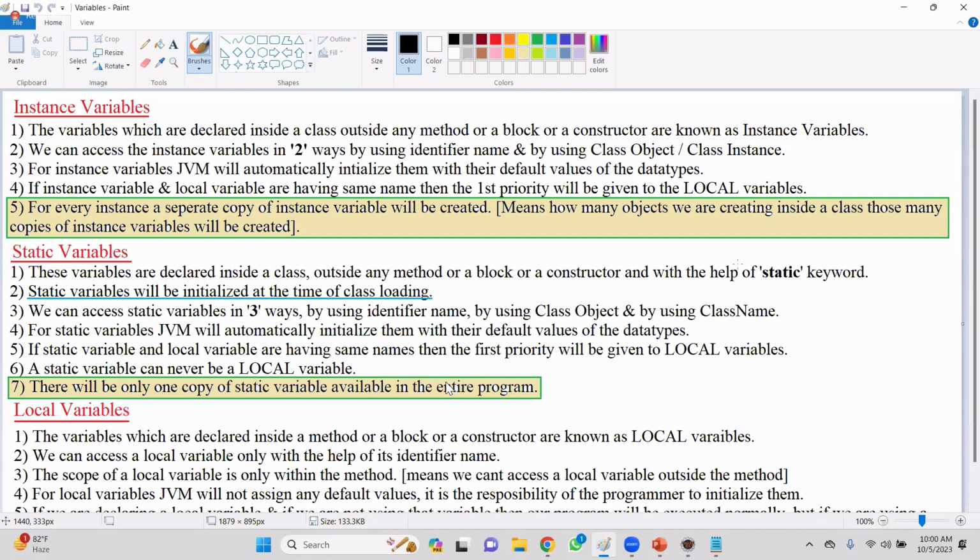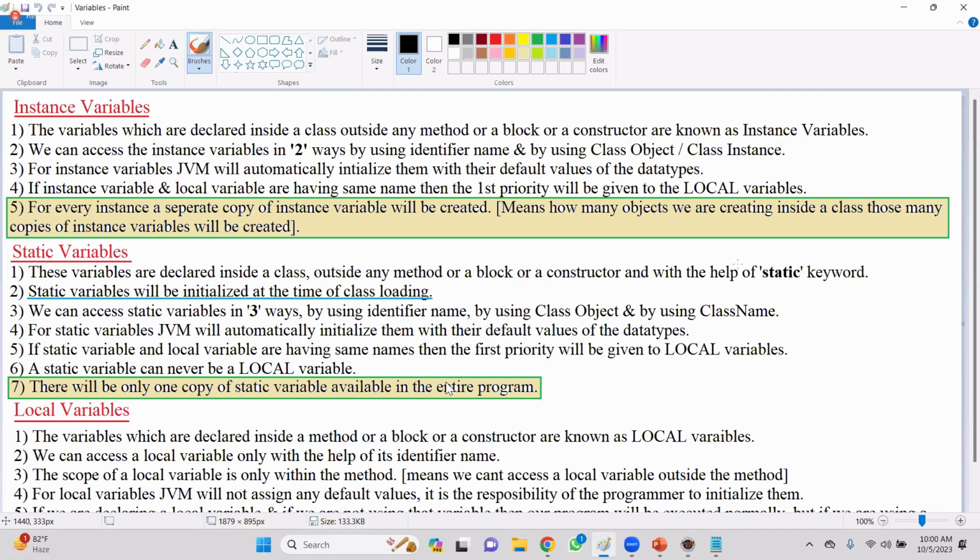These variables are declared inside a class, outside any method, or a block, or a constructor, and with the help of static keyword. Underline that word, with the help of static keyword.